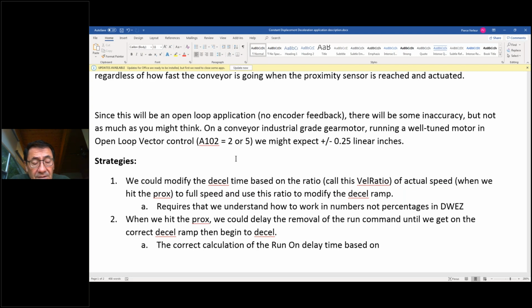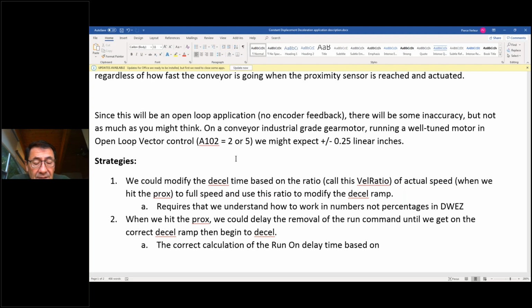It's going to be necessary to constantly calculate that velocity ratio as we're running the conveyor and varying the speed, because in the program we really don't know when the prox is going to come up. So we need a VEL ratio value that we can use at any time, and at the time that we hit the prox.